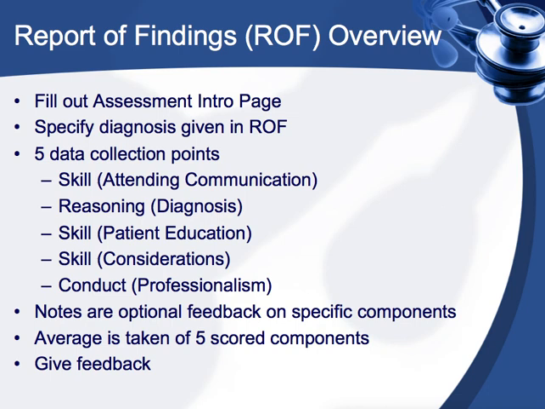There's a note section for you to place anything that you've noticed during the encounter for students to reference later. The 5 scored components are averaged, and the students can access it to find out if they are at or above benchmark. Please remember to give verbal feedback and then document that verbal feedback on the feedback page.